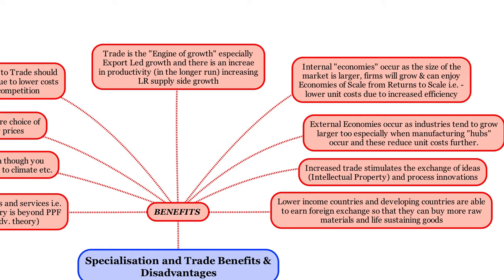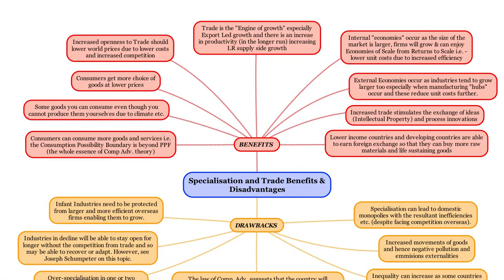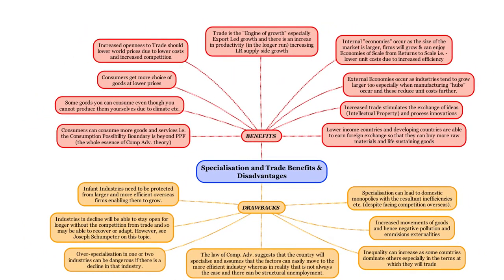They can actually sell. So Cambodia can sell their knitwear, and they're earning international currency, which they can then use to buy raw materials and buy life-sustaining goods, medicines, and that sort of thing. So two big reasons, and I would be putting that as one of my main points in an essay. Consumers are better off and the economy is better off because you're going to get higher economic growth.